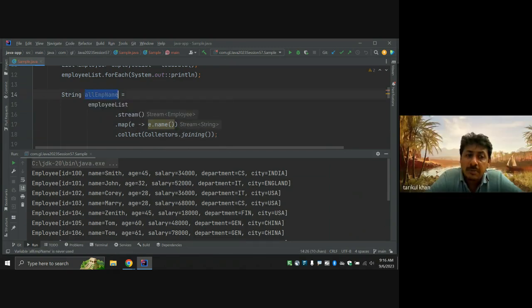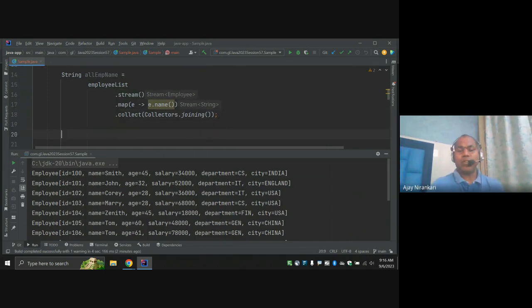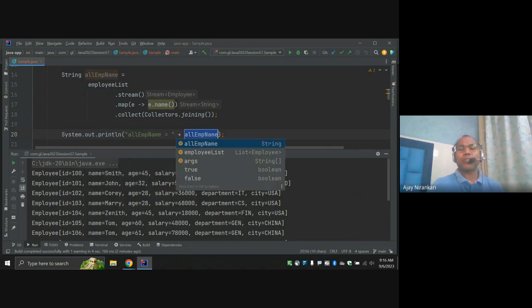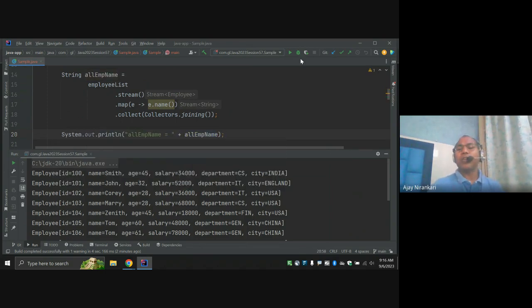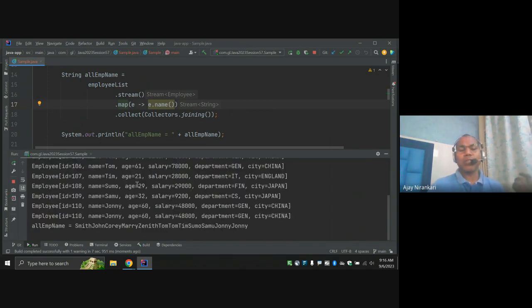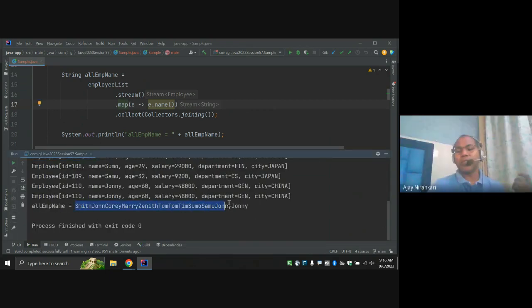And if you look here, joining is the one method which returns whatever the map returns, and joins them. And if you look, you are getting all the names, but all in one string. But I want the names to be comma separated or something.